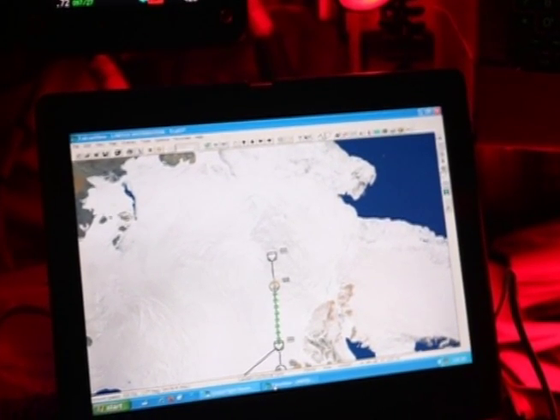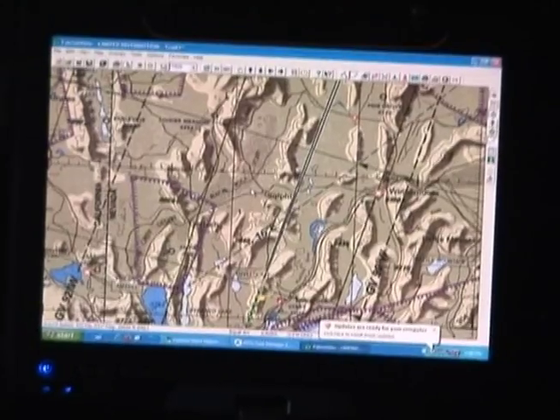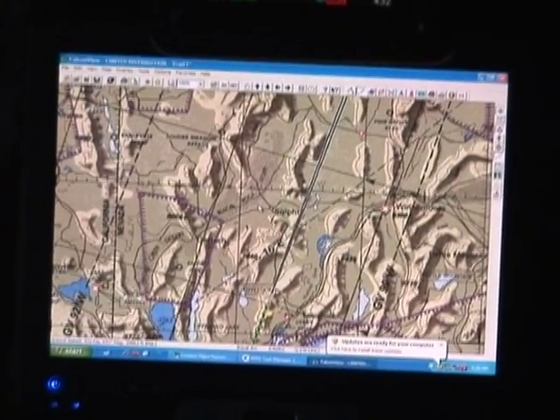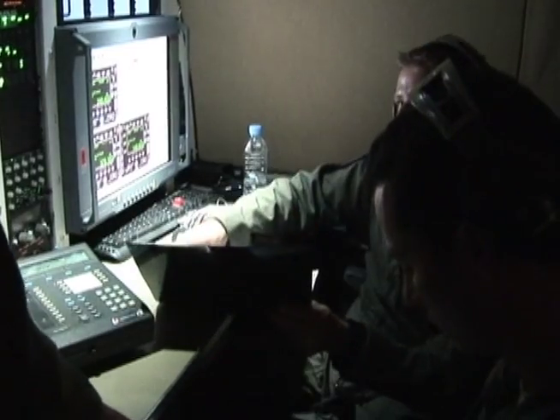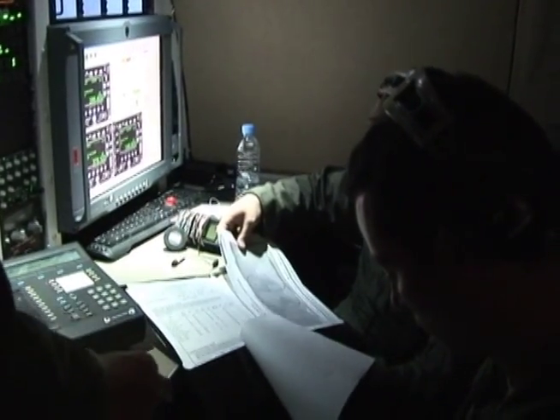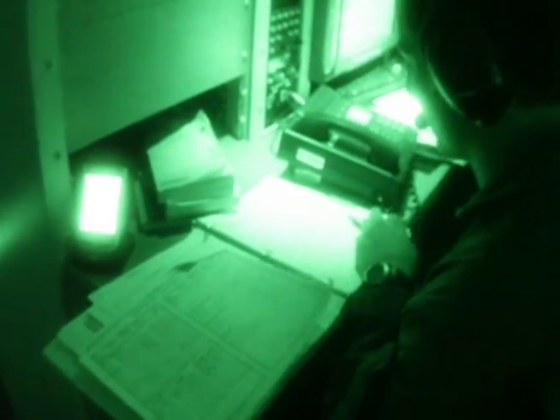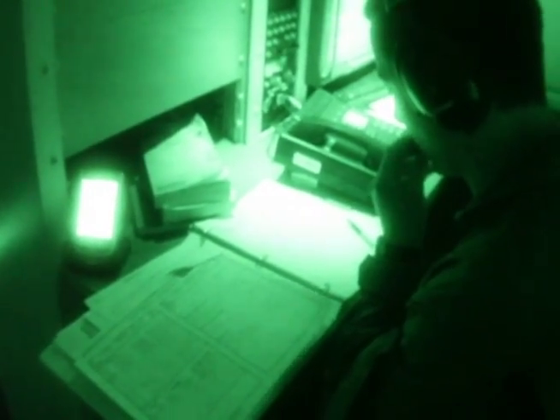When you go out to some of those extreme areas or different areas on the globe, you have to actually physically be there to really see what the effect is on the aircraft and the hardware and the software. And what we did on this mission is, in a controlled environment, go up there, gather data in a prescribed test plan, come back and learn from that data so we can move forward. And that provides what the warfighter needs as far as knowledge to effectively execute the mission.